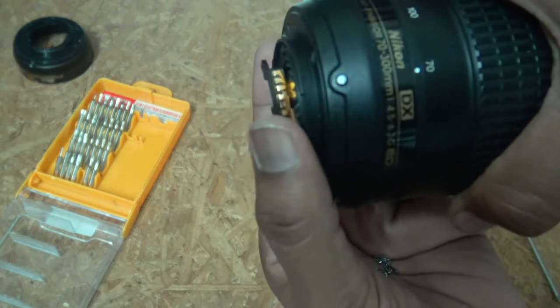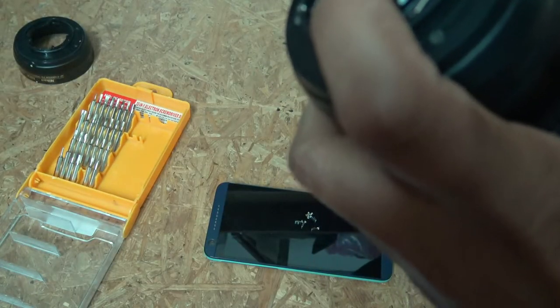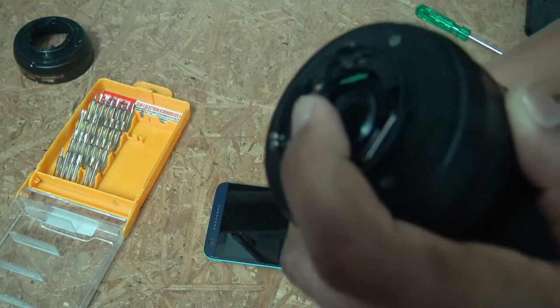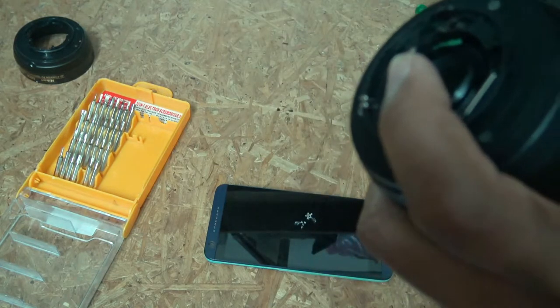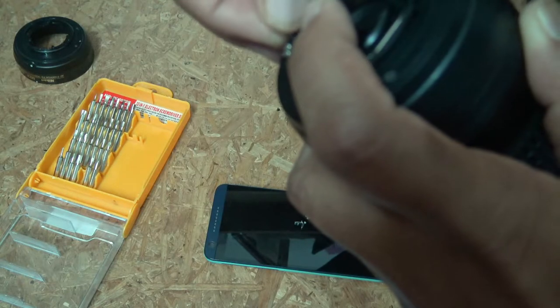I also learned that the contacts could be mounted in an easier way. That is, after you have mounted the entire lens, you could slide them in and they would fit in, even though I have put in the effort to put them at the beginning and not at the end.